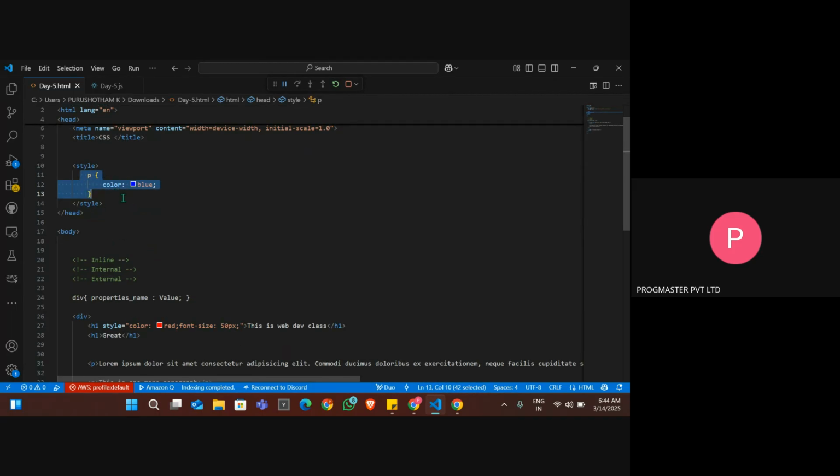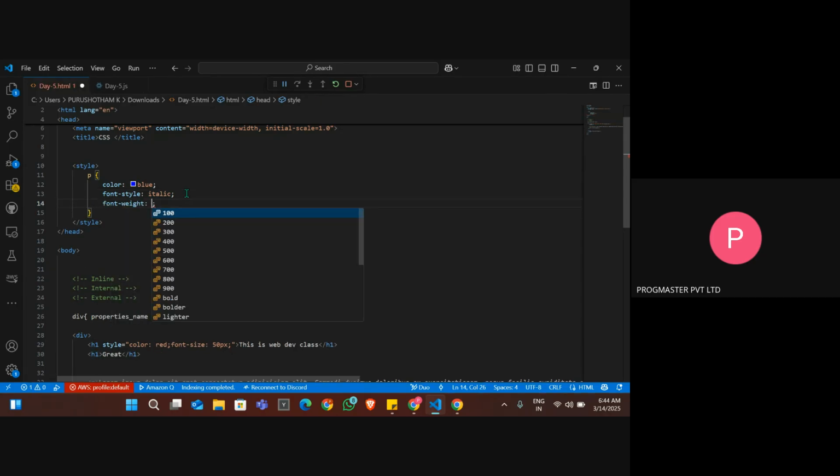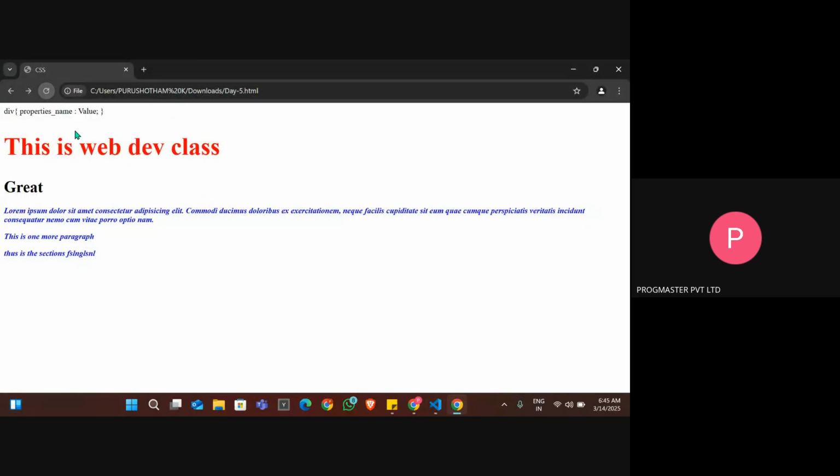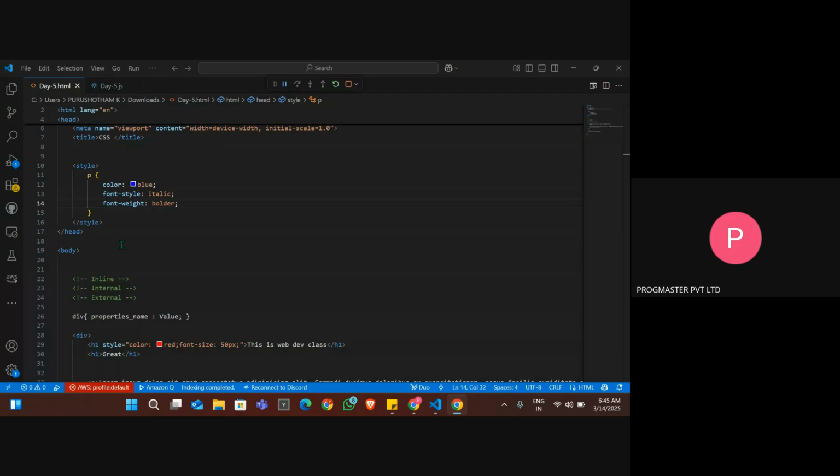You can use the universal selector, and you can put the colors and some values like font style italic, let's assume. Okay, similarly font weight, let's take bolder. Let me tell you what is this all stuff, don't worry. సో ఇప్పుడు ఏమవుతుందంటే అన్ని చేంజ్ అయిపోతుంది, అన్నిటికీ అప్లై అవుతుంది. అర్థమవుతుందా? దట్స్ హౌ ద ఇంటర్నల్ సిఎస్ఎస్ విల్ వర్క్.